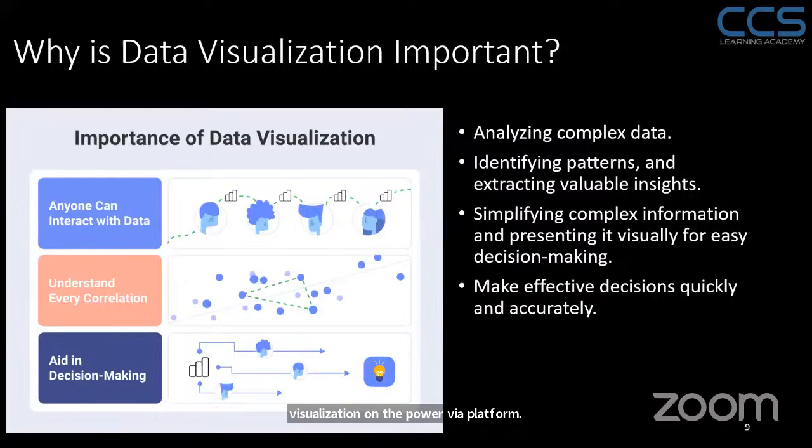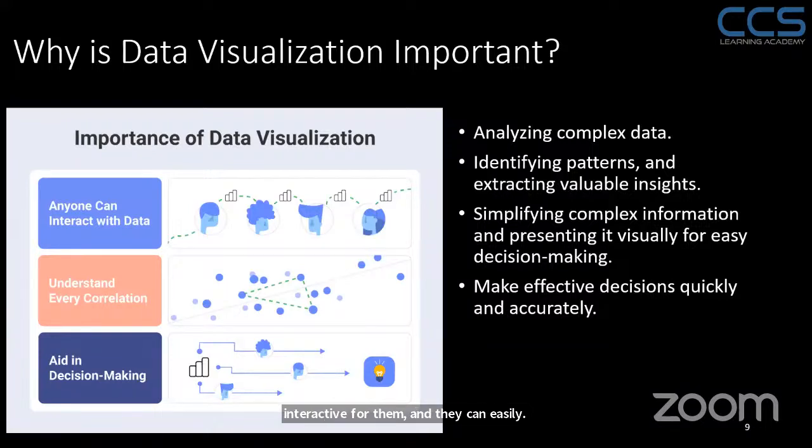So why is this visualization important? We have just seen in the previous slide what data visualization is. But now let's see why this is important. Like as I was telling you, anyone can interact with the data. So the example which I have taken previously, reading a book without any images in it and reading a book with images, has a major impact. That means anyone can interact with that particular storybook, be it a kid or an adult or older people, anyone. If they read the book, if they see the images, it will be very interactive for them and they can easily store it in their mind.